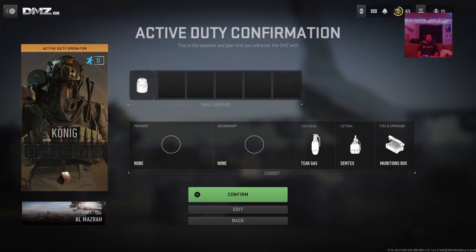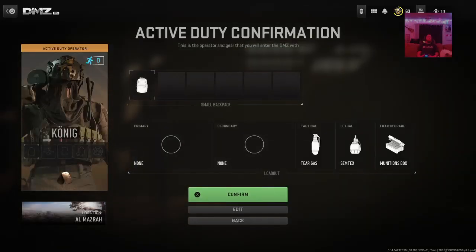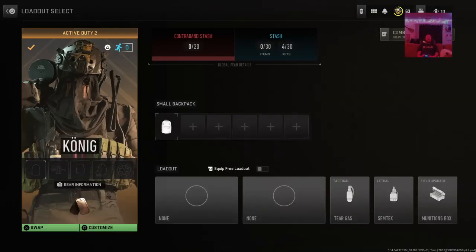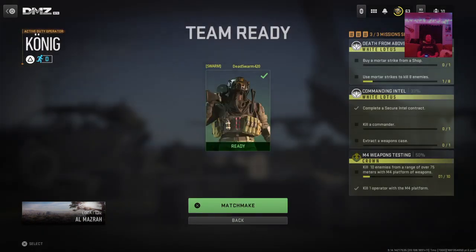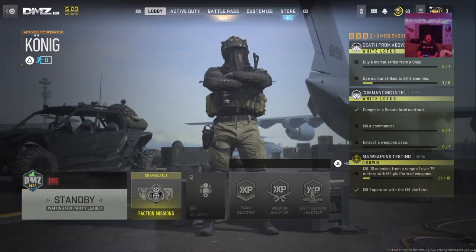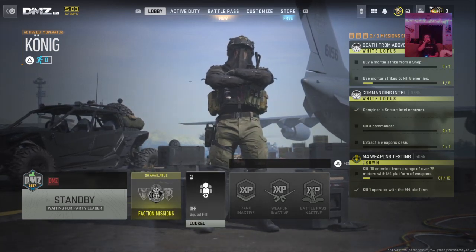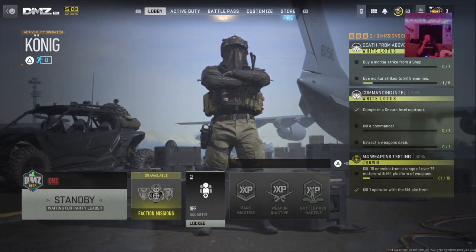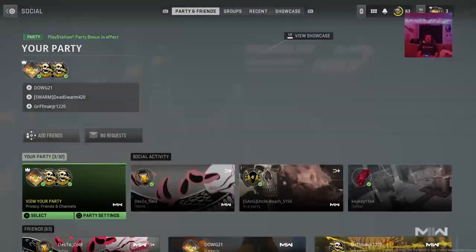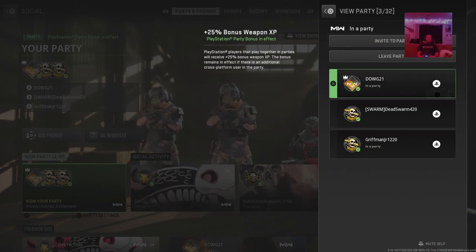Did y'all just all get booted from my party? What the fuck? Hold on. Yeah, you did. We did. Here, let me join y'all's party. Hold on. I'm back. Somebody else is party leader, so somebody else has got to figure that out. Who's party? I can tell who he is. Oh, Dog is. Dog, you're party leader. I'm party leader. I don't know how to start this.